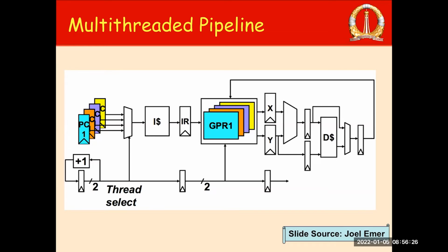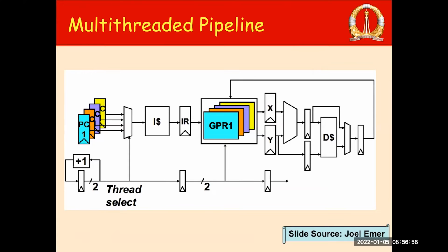So as you can see, in a multi-threaded processor, by replicating a few resources, in this particular case replicating the PCs and the register file, but then sharing the rest of the resources, you have now come up with an architecture which can support the execution of different threads, right? So each thread will have its own program counter, and therefore that specifies where the next instruction is that has to be fetched for execution in that particular thread.